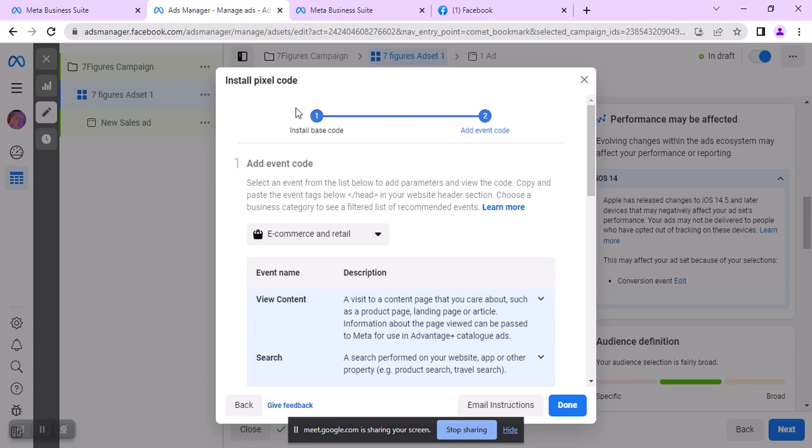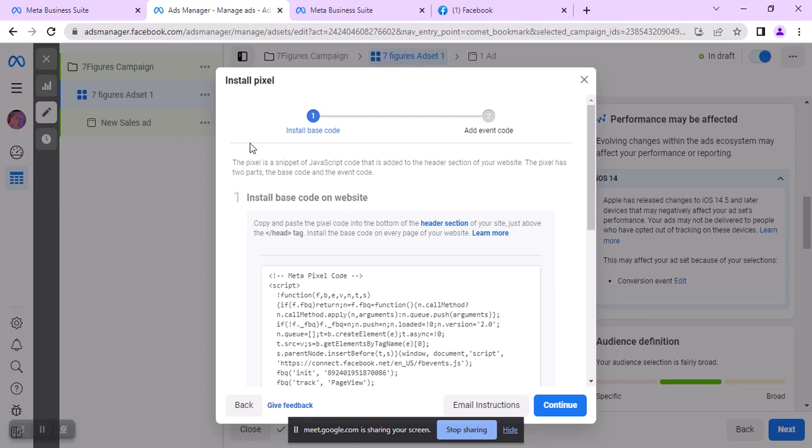Now, the first thing you need to do is to click on this button here, number 1, install base code. Let me explain in simple layman language that we are going to understand. This base code is just like you want to put a gate at the entrance to your duplex. The gate is what everybody will have access to. Without them seeing the gate, they don't know the next thing to do. So this base code is what allows every other code we want to add to that website to function.